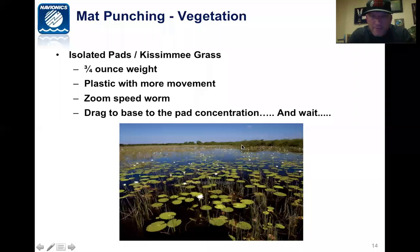How long do I stay on a mat before moving to another one? From Christian. Christian, it depends on the conditions. If it's a very stressed day, I'll spend a lot of time. If it's perfect conditions where it's ideal, 2 days after a front and it's in the 70s and the water temperature is rising and I'm seeing movement, I'll pitch, and I'll almost stay high on that trolling motor. So it's really gonna depend.